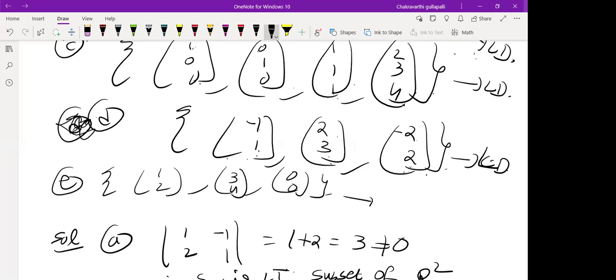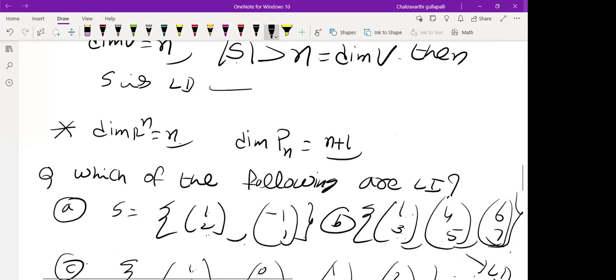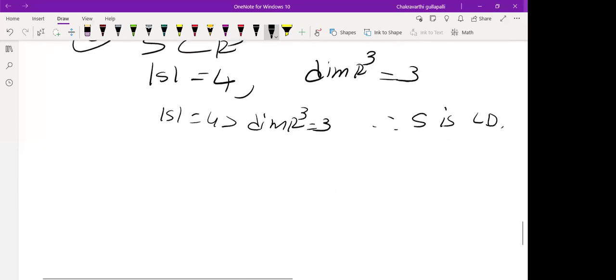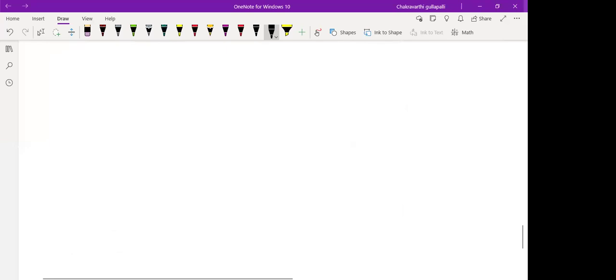Here also, by looking at this, you can say linearly dependent. Why? The 0 vector is there. Not only that, how many vectors? 3 vectors. How many components? 2 components. Therefore, it is linearly dependent. This is the advantage of this theorem. Okay. So that corollary, which has come from the extension theorem, is an application.